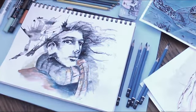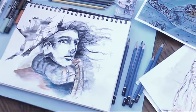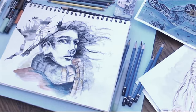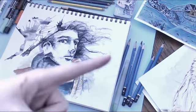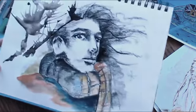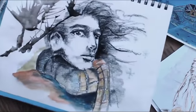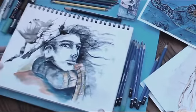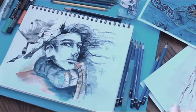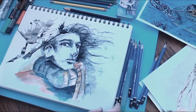Yay! Okay, that's it. I had a lot of fun with these little supplies. Thank you so much, Janie. I hope people go check your photo account because it's awesome, and I'll be using your photos with your permission soon to make some studies of birds. So this was a little autumn and winter art that I did with these supplies. I do not work for these brands. This is totally random, and I hope you had fun with this.